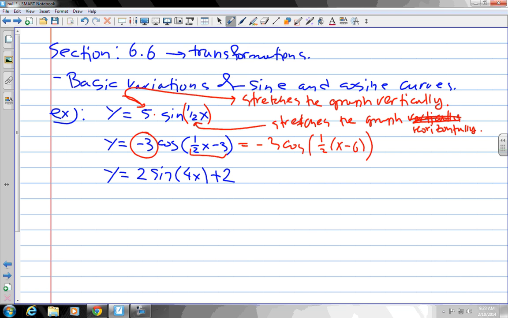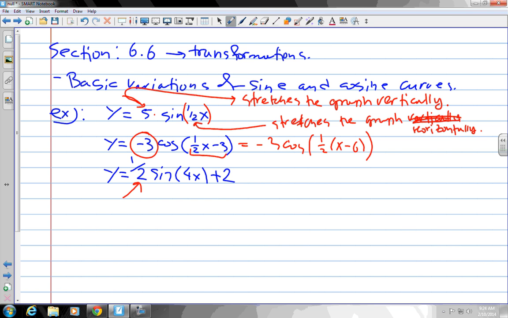Since we're stretching things horizontally, what do you think the period will be? I mean, are we that good? Can you predict the period when you do 1/2 x? So when it's just x, the period is 2 pi. You're doing 1/2 x, you're stretching it. Is it going to make the period bigger or smaller? Bigger. And you have 1/2, so you're going to stretch it by 2. So what will happen to the period? 4 pi. Yeah. 2 pi, you double that, becomes 4 pi. While in the next one, the 2 up front will stretch everything vertically. Let's do 1/2 up front.